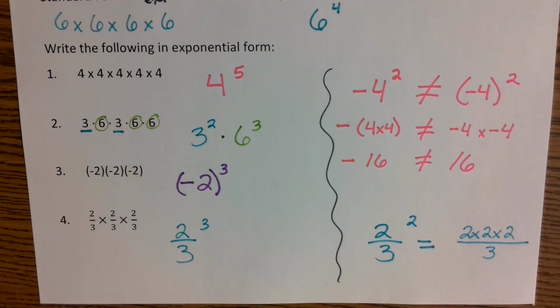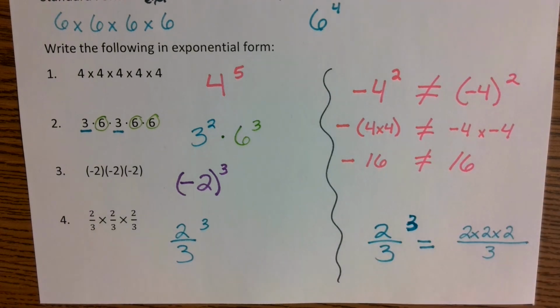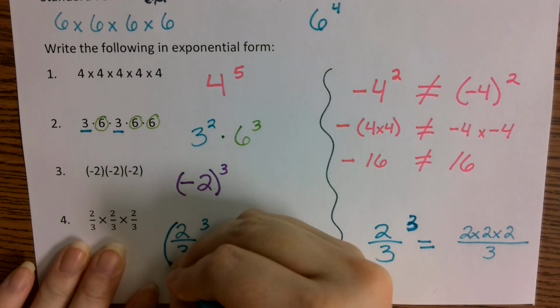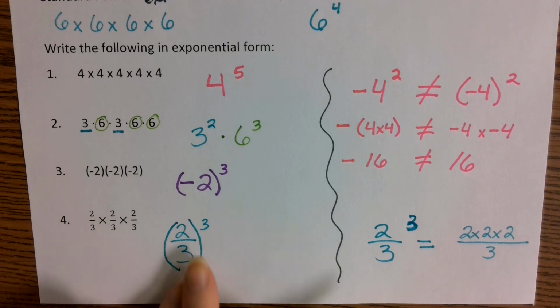When you have, oops, sorry, I meant putting it cubed. My bad. 2 times 2 times 2 over 3 is what it looks like when you don't have the parentheses. When you do have the parentheses, that means that the entire fraction is being repeated in the multiplication. So parentheses, guys, is super important when it comes to working through your powers. Okay? Any questions? All right, let's go on over to the back paper.